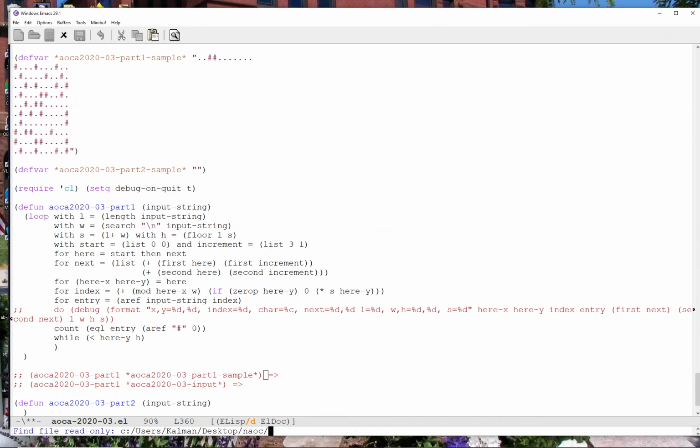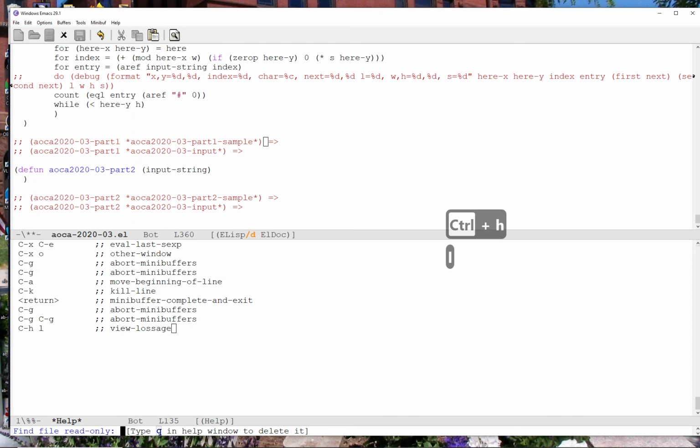I must have typed F. Not in most necessary command loop. Emacs. Don't know what I typed. To get into this, we can do Control H L. Abort mini buffers.